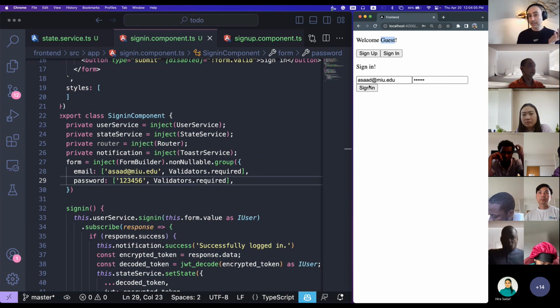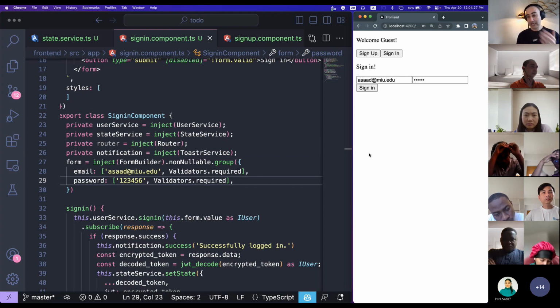Welcome guests. Sign in, I am signed in. So the logic for state management and signing in is okay. The problem is, as we mentioned a few days ago, that if I refresh, I lose my state because I reboot the entire application.